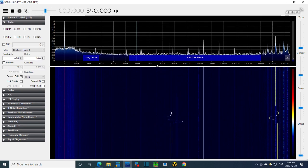Let's go up, 300. What happened? Why is that thing zigging around? Let me watch this time. I'm changing the band on my signal generator. That's what that sound is. So this is 300 kilohertz coming through. I don't see anything. Flip band change, now it's 977. Yeah, so we're seeing the actual signal from the signal generator, which is fine. Well, if we can see the local oscillator and we can see the signal generator, we can see the distance between them.